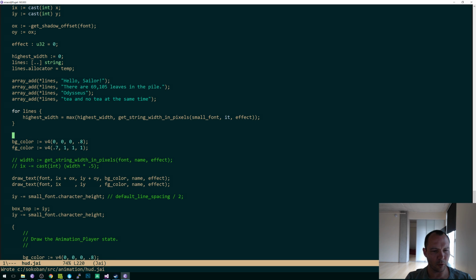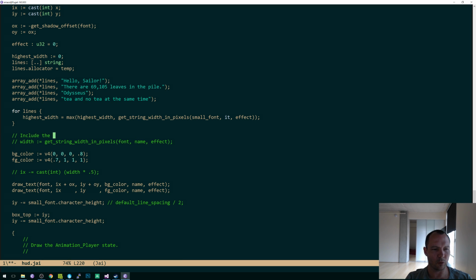And we also need to say, well, here, include the state name in the computation. Highest width is max, highest width, and this.